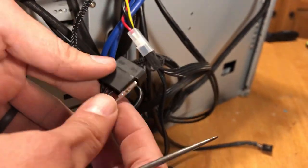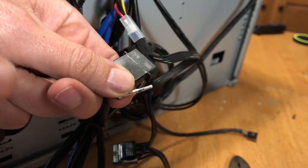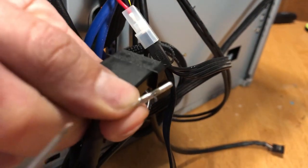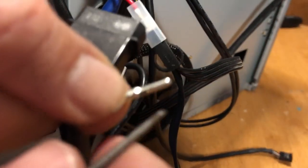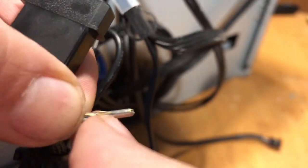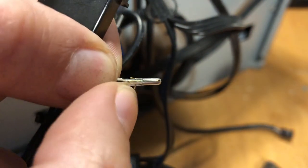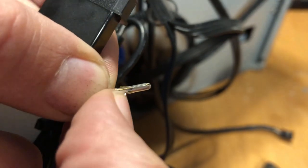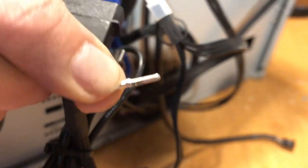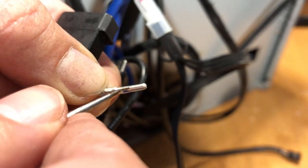I actually had an issue. I noticed this pin came out of this 4-pin Molex. They've got these little barbs right there. There's one bent backwards. That needs to be bent. I need to use a fingernail, because when it goes in the hole, it's got to grab. I don't know if you can see that. I might have pushed it down too far.